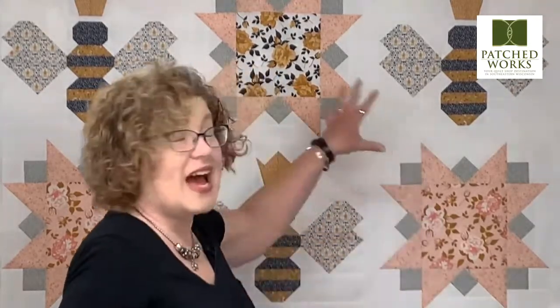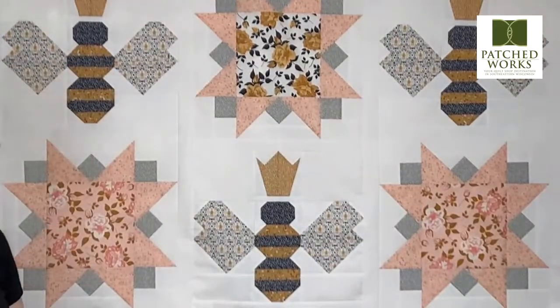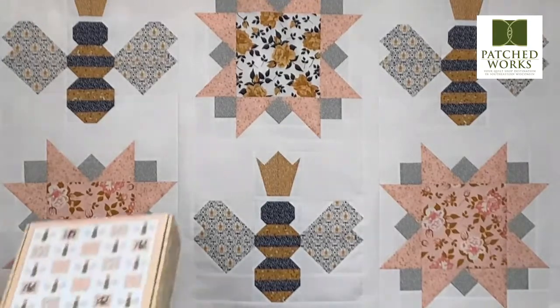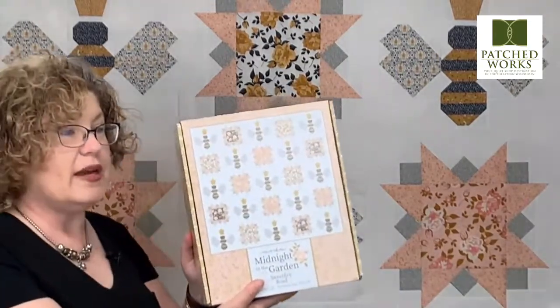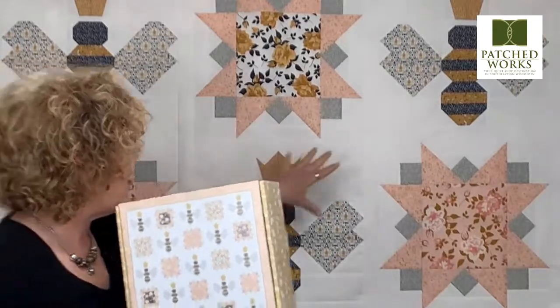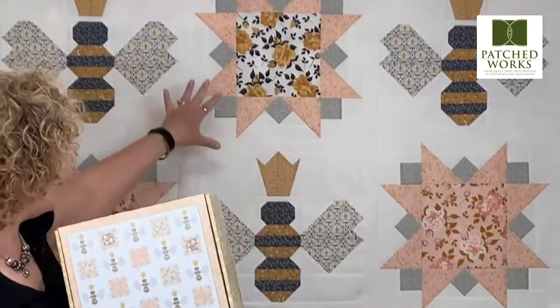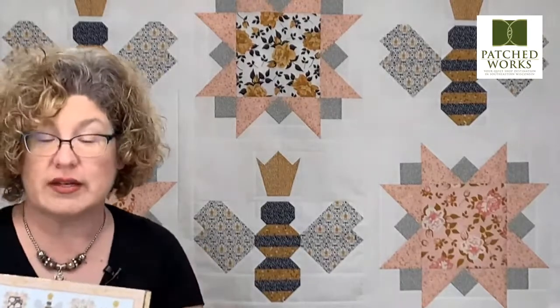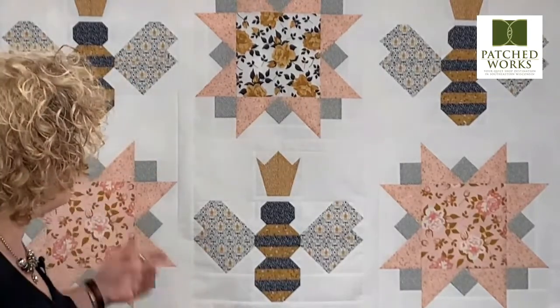So we are going to take a little bit of a deeper dive into this gorgeous fabric, which is behind me. And this is the Midnight in the Garden by Sweet Fire Road. We have all of the yummy fabrics on the bolt. And then we have some pre-cuts as well as this great box kit. So Heidi went ahead and she did make a 3x3 set here. So behind me there are 5 bees and then 4 beautiful star blocks. Now this is such large blocks that we thought just having a sampling of sharing with you those 9 blocks would be ample to get a really nice feel for the great look of this quilt.